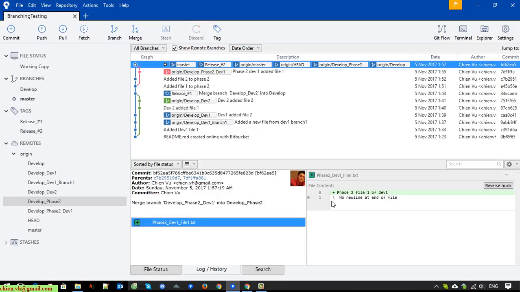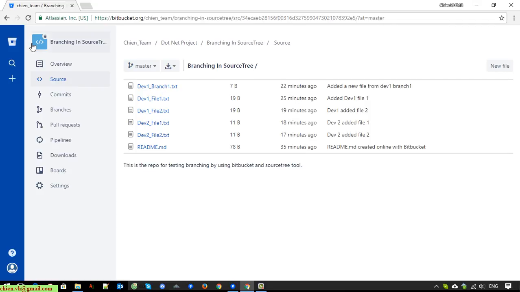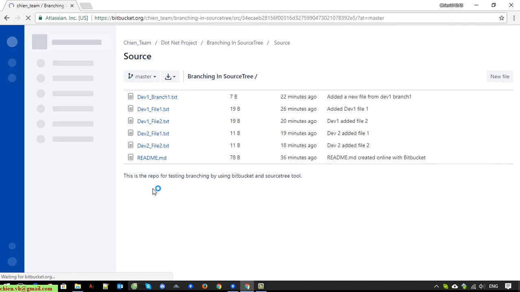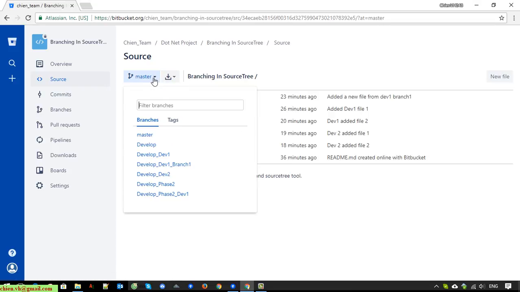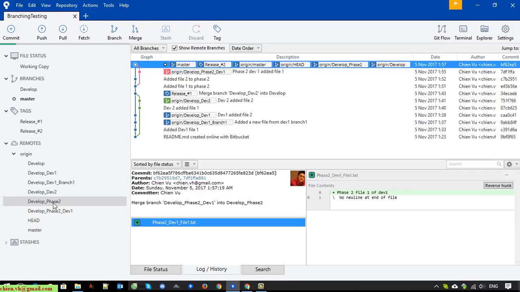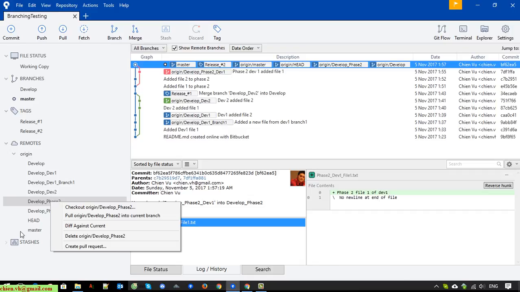So we shouldn't keep it because it may cause some issues when you are working in a repository which contains many branches. Okay, select this one. Yeah, you can also delete the branches on the remote server. Okay, but now I will keep it.